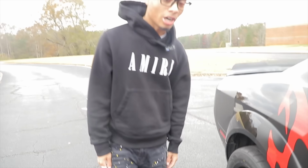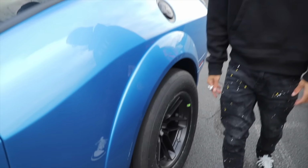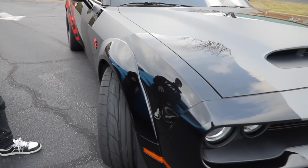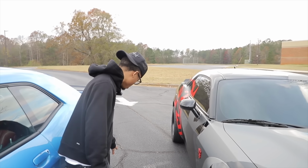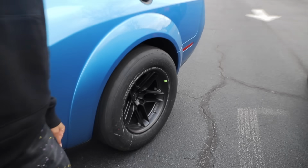Oh yeah, another thing I'm gonna tell y'all is this one has 2 piston brakes in the back and this one has 4 piston brakes all around. It has 2 piston brakes in the back because the rim is so big, they had to make the brakes smaller to fit in there. So forgot to tell y'all that little gem too. But yeah, man, let me know how y'all feel about the 170.